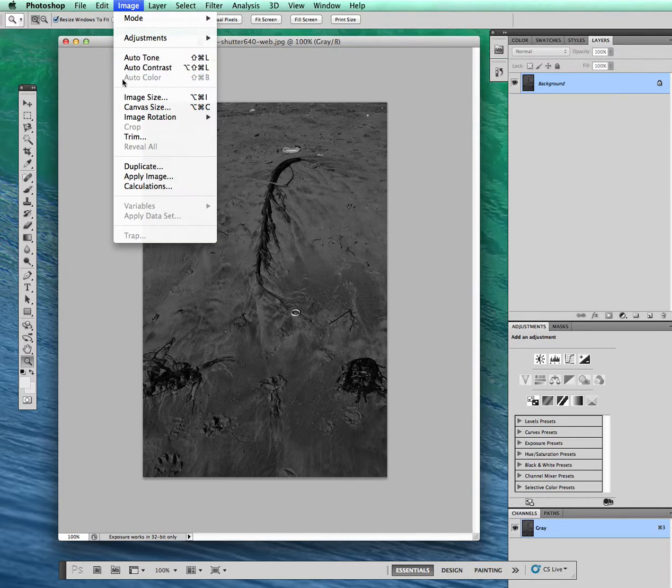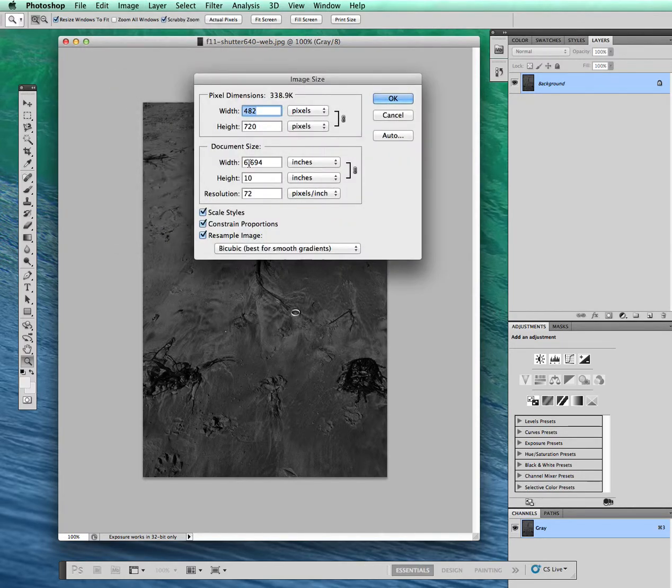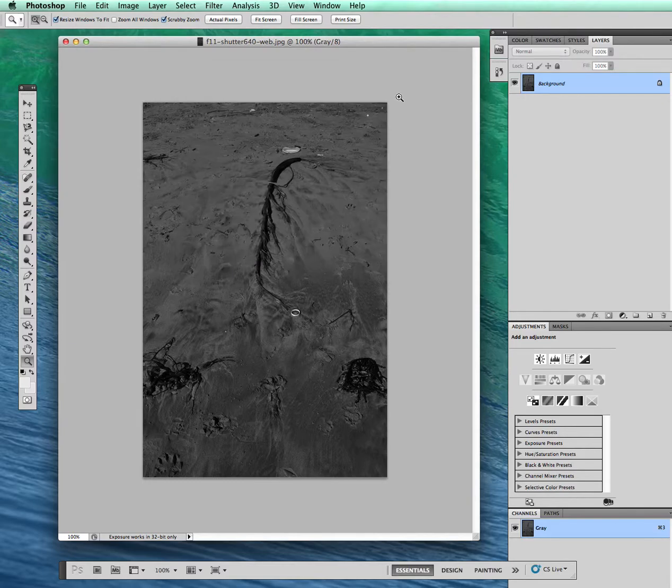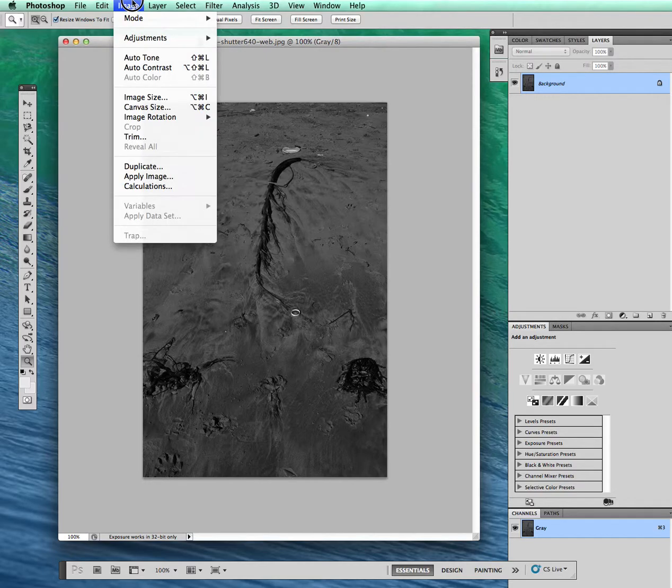I'm just going to show you the image size is now in inches. It's about 7 inches wide, 10 inches long. I'm going to go okay. The resolution is 72. And what I'm going to do next is actually make the canvas, or the page that the image is sitting on, where the pixels are sitting, a little bit bigger in order to add something else into it. So this way we're going to go into a new button, Canvas Size.